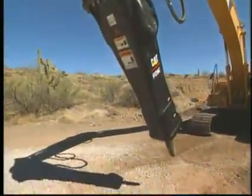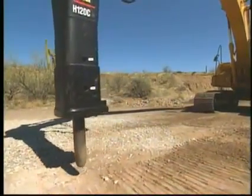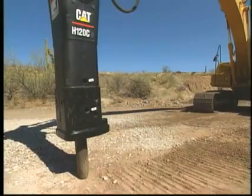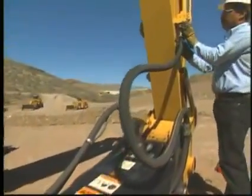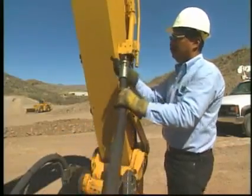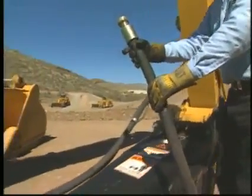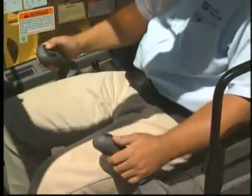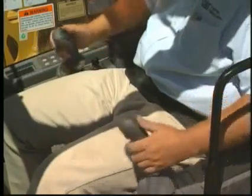When storing the hydraulic hammer, always take the necessary precautions to prevent contamination and corrosion. At the end of each shift, the hammer should be stored in a vertical position with the down force on the tool. Whether the hammer is installed on or off the machine, it is critical the hydraulic ports are never left open and exposed to the environment. Contamination can damage the hammer as well as the machine upon startup. Whenever removing the hammer from the machine, be sure to relieve any hydraulic pressure.